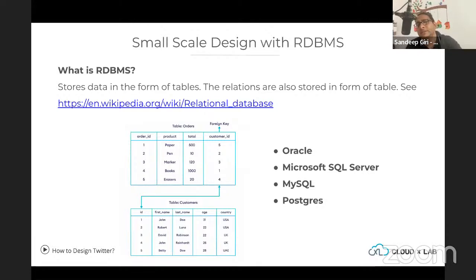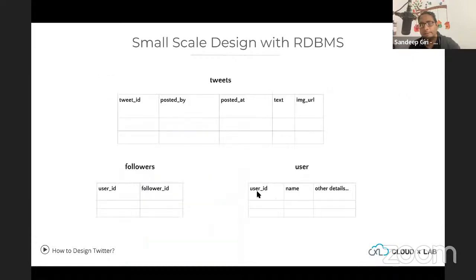So, but it is very important to know the RDBMS-based design because that helps you clear the idea of entities. Okay. So, like you have tables and tables have relationships and so on. So those things you need to be clear about. Now, in our case, what we're going to do is design a table called tweets.